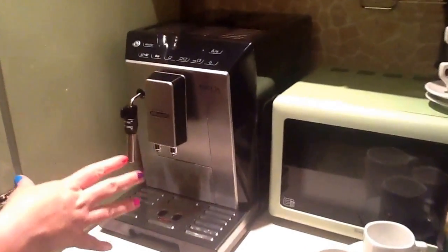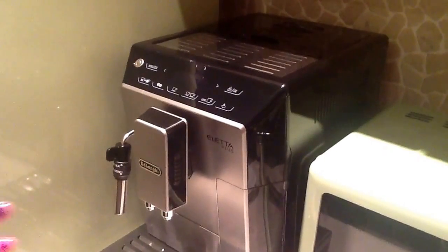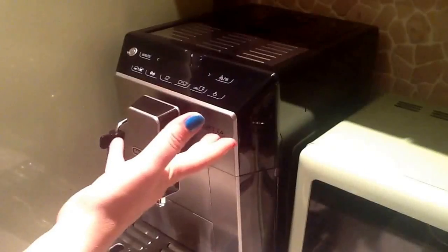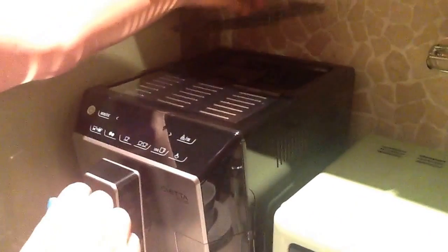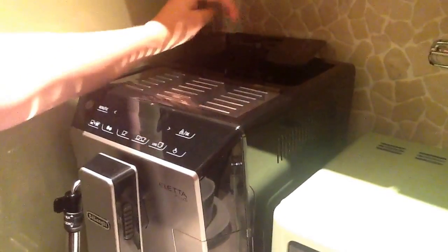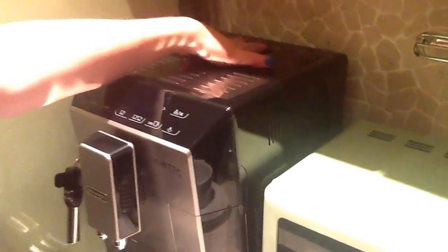So when the machine arrives, it's dead simple to get it set up and really easy to use. The instructions are dead clear to follow. It's got different language settings, so obviously you want to set it to English. Then your beans just pop right in there. You've got a choice of how fine you want it to grind them and adjust it. You've also got a little area where you can use pre-ground coffee. You can't put it in and leave it in. You would only use that when you want to use it. My choice is beans, so obviously my beans popped in there.